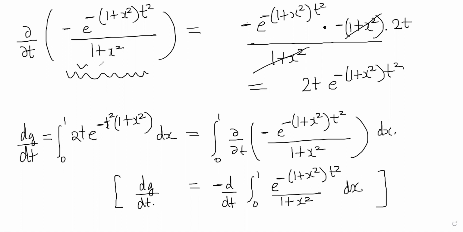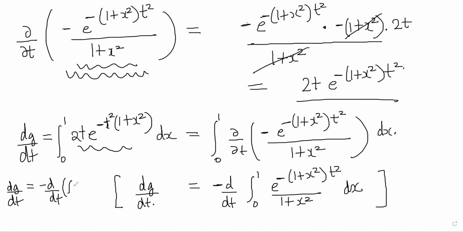We have noticed that the derivative of this function is this, and then we replace this integral with that derivative, and we have taken the derivative sign outside with a negative sign, and we are basically getting dg/dt is equal to minus d/dt of something, right? So that is a very simple differential equation. If somebody says dg/dt is equal to minus d/dt of some function f, obviously g should be equal to minus f. When you integrate, g will come out as minus f plus c, right?